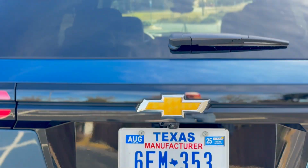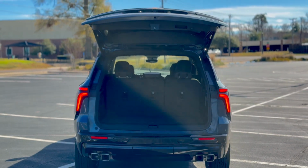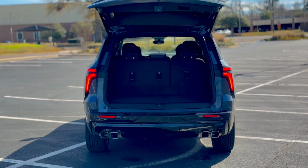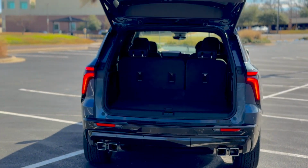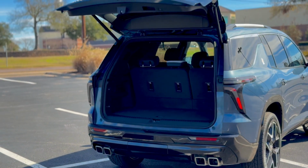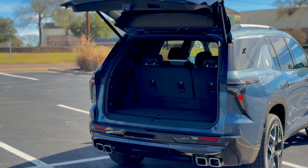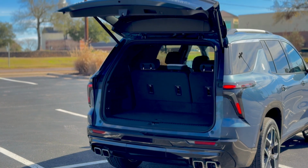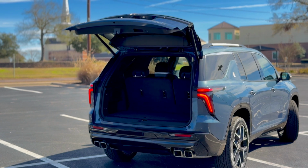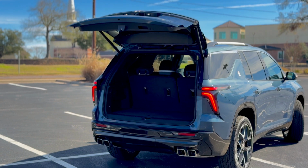We do have a power liftgate back here that has Chevy's new proximity key smart open function, but you can also open it the old-fashioned way with an electronic button underneath the bow tie there. The keyless hands-free opening works through a proximity key that you keep in your pocket or purse. You just walk up to the back of the vehicle. It'll beep 3 times at you and then it will open up, much like what we've seen from Hyundai and Kia for quite some time. But I will say, from having this feature on several General Motors products lately, it does work a whole lot faster and under more circumstances than the keys from Hyundai and Kia.